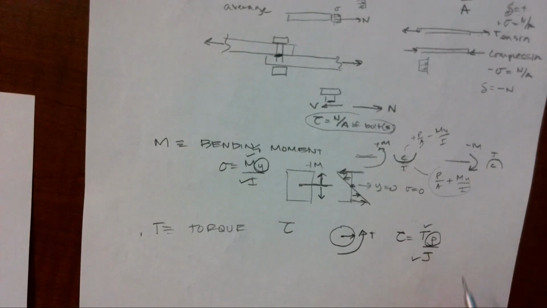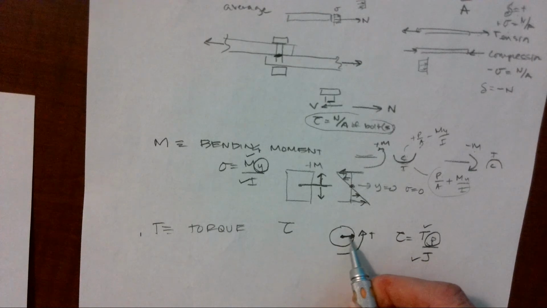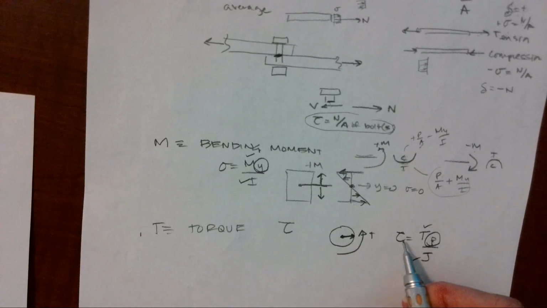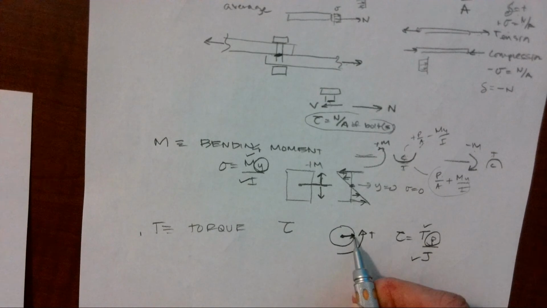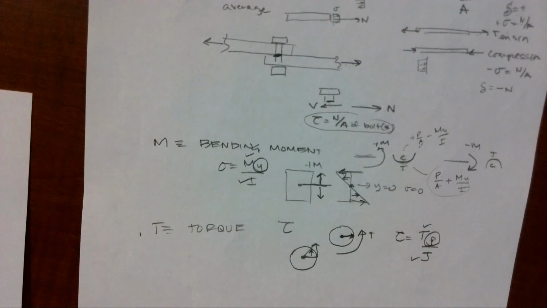This is my radial length. It is the length of my radius as I move outwards. When I'm at the very center, my radius is 0. As I move along this radial line rho, rho is increasing, therefore my shear stress is increasing. I will have the largest amount of shear stress on the outside. So if I were to draw the shear stress associated, it is going to be a linear change. Linearly, it gets larger as rho increases. So the largest stress is out on those top fibers.